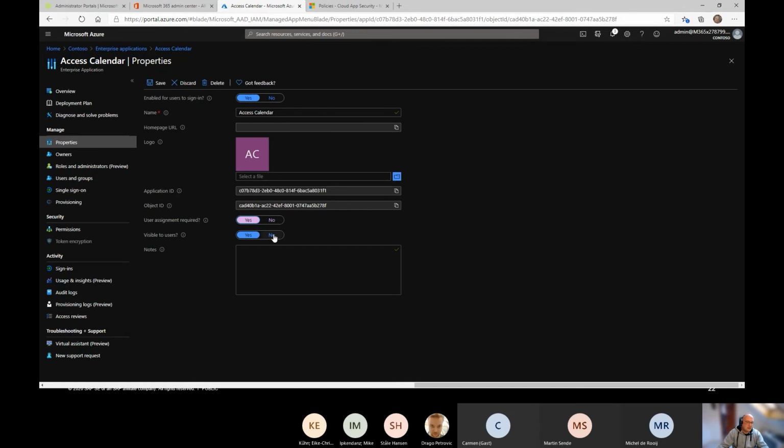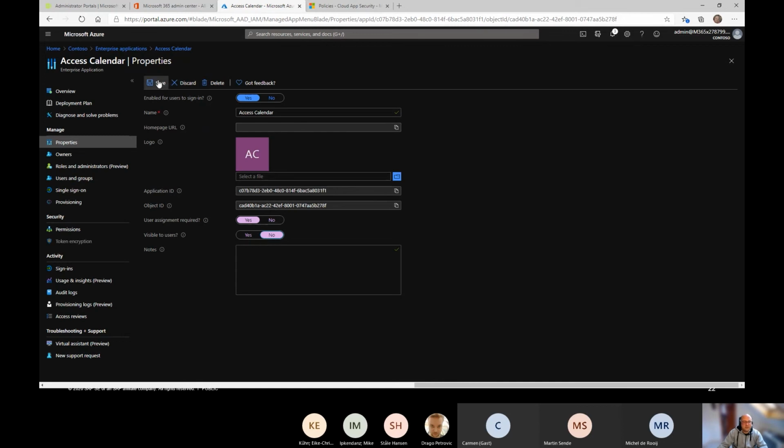You can set this, and then also visible to users, yes or no. Even if users are browsing for applications, you might want to set it to no, because then it's not visible at all, and it's also not visible in myapps.microsoft.com, where every user can also revoke consent if they want to.